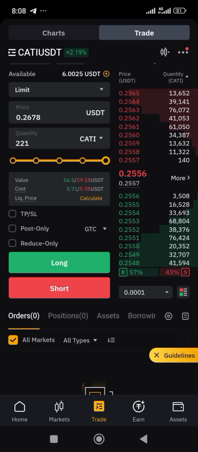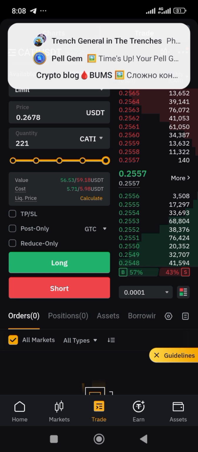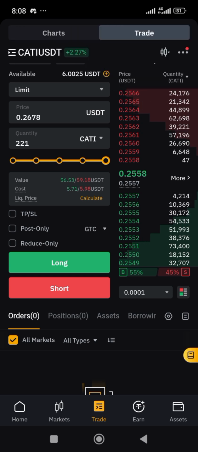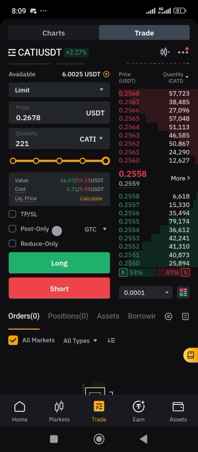Let me just sound this note of warning. It's not advisable to enter a trade with $6. The more money you have, the better for you, because when you are trading, if you have more money in your account, it gives you additional advantages, because you won't hit your stop loss on time. You will have at least enough gap before you can hit your stop loss. But if you are trading with a very, very minimal amount of money, hitting stop loss will be very easy and quick, and then you will be losing your money.